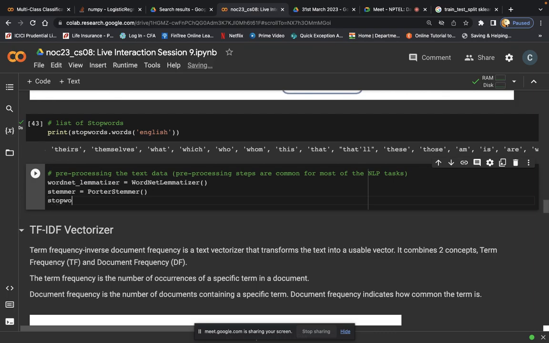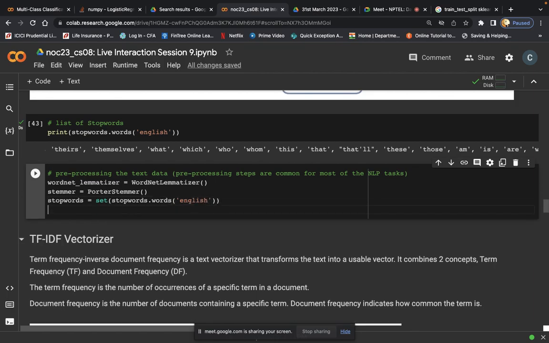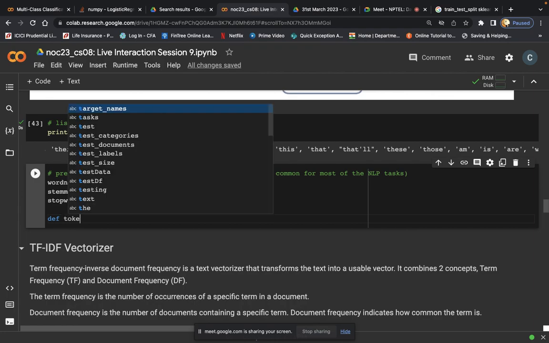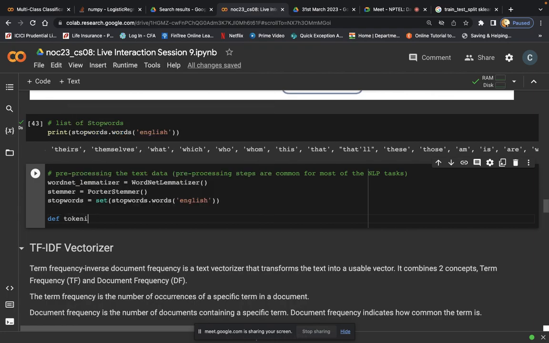And then we have stop words. I'm just putting the English stop words in a data structure called a set. Now that these things are defined, let me define this function, which is basically for tokenizing the data.